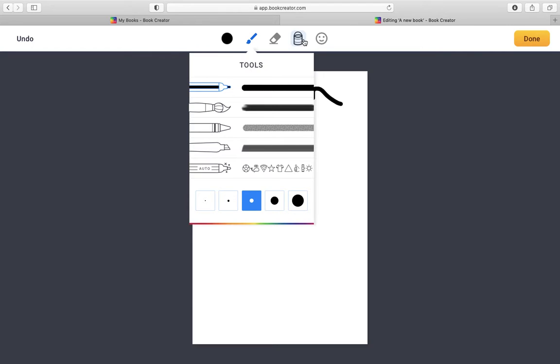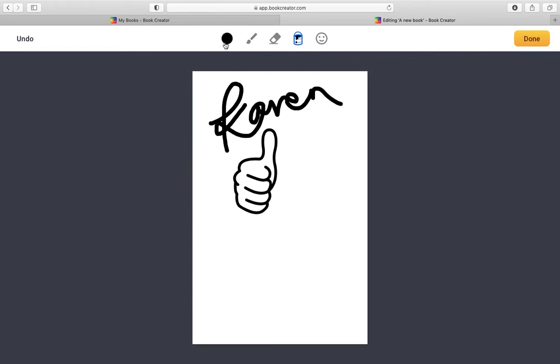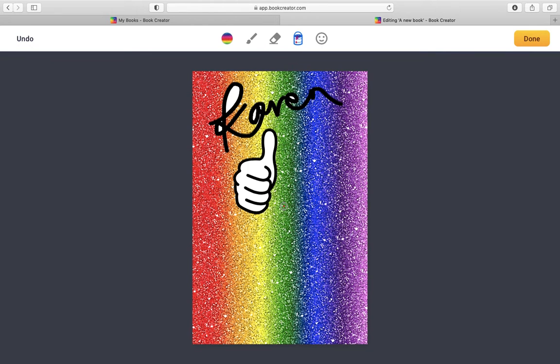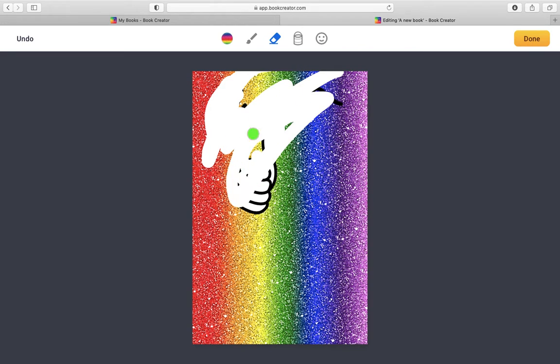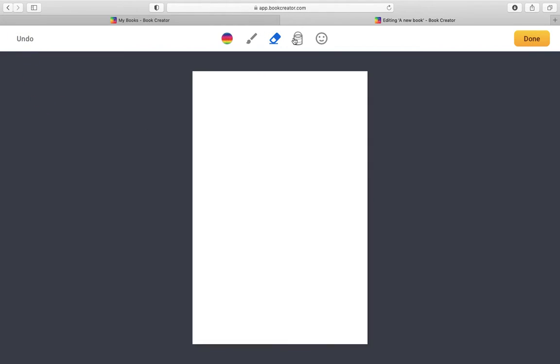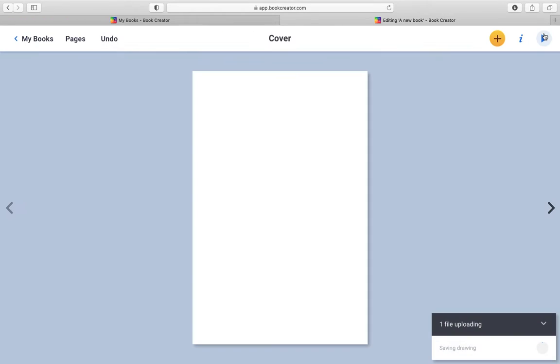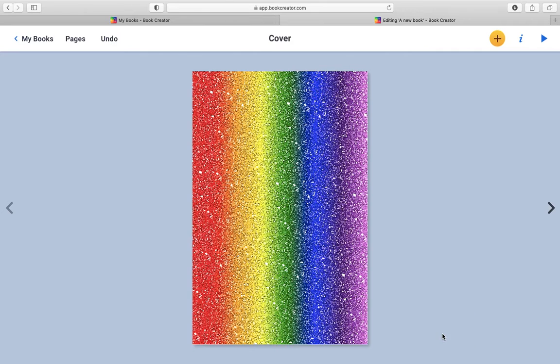There also is a paint thing right here, which basically fills. So like my other example, I'm going to make this one about glitter again, or rainbow colors. So I'm going to go ahead and do that. Press here. It does rainbow. I'm going to take this eraser, however, and I am going to erase my name. Let me just undo everything. Okay, there you go. So now it's glitter. So then we just press done. It will be uploading right here and it'll show.